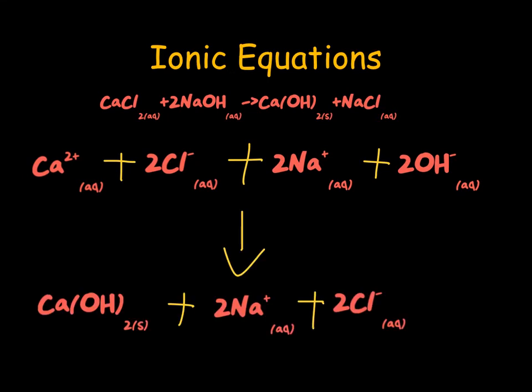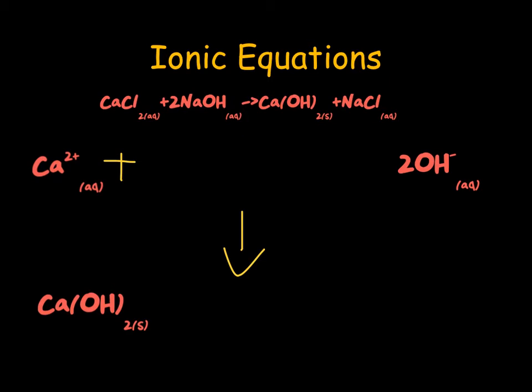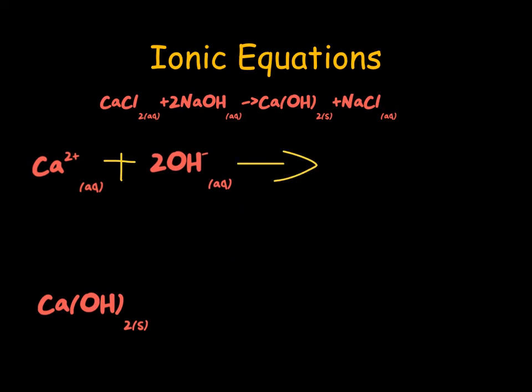As we can see, we have some of the same ions present. As such, we can delete these. So we are going to remove our 2 Na+ from the left-hand side and our 2 Na+ from the right-hand side. And we can also remove our 2Cl- and our 2Cl-. This gives us an overall ionic equation of Ca2+ in aqueous form plus 2OH- goes to Ca(OH)2 in the solid form. This just shows us the overall ions in the production of that solid.